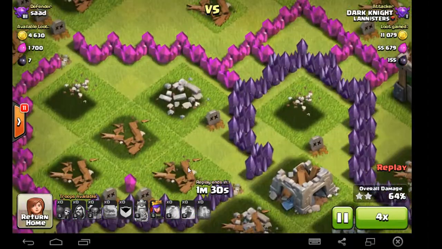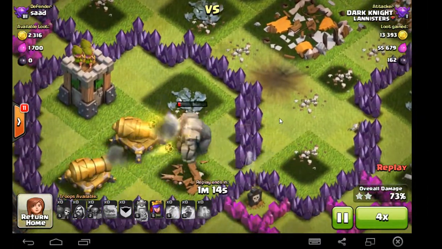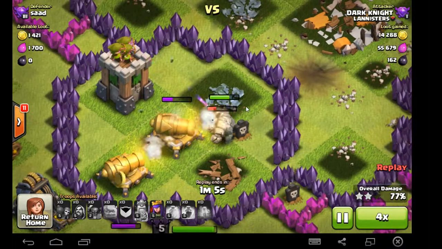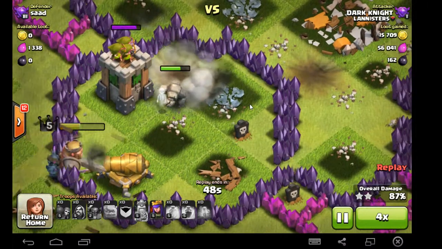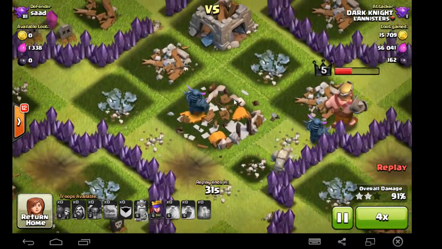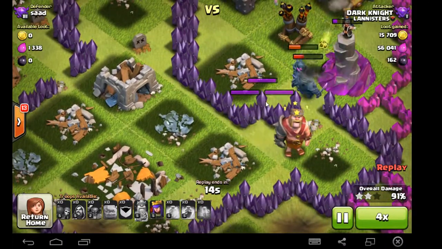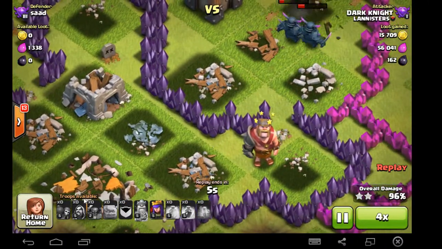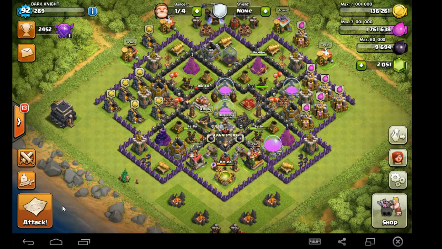My baby Golemite got poofed over here. Golems are going, golems are going, and they take so long to do any damage. Boom! There goes my baby golem. Now these two spread out. Now I don't understand the whole point of this, but they did. They spread out, and there goes the other golem, and attack is finished. So that's your Gowipe funnel strategy for Town Hall 8.